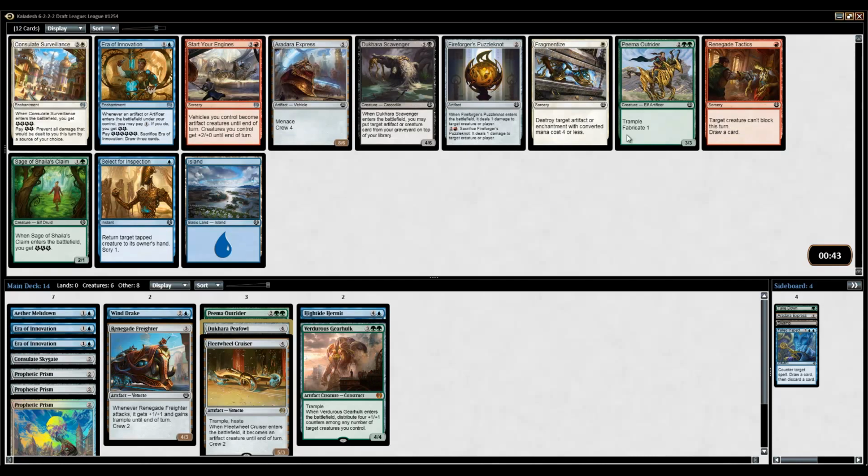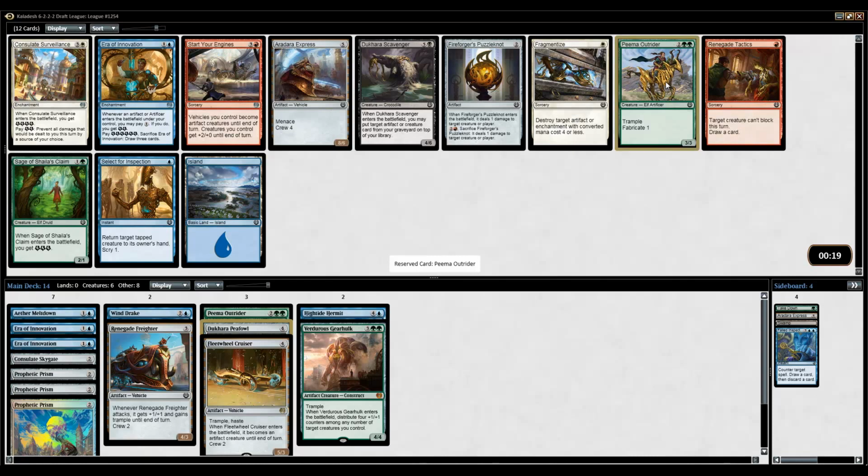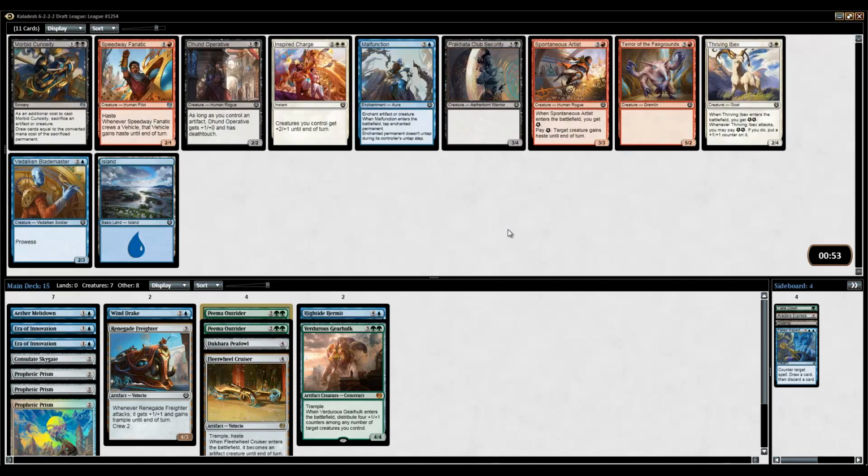Another Era of Innovation, Pima Outrider. Let's take the Outrider. I mean, each one of these, they sort of get better in multiples, but you do have to pay an extra mana for each one. So it's still very expensive if you have 3 of these out. You have to play an artifact and spend extra 3 mana. So it's not like they just get exponentially better in multiples, though they are better in multiples. We'll go for Outrider. And Malfunction.